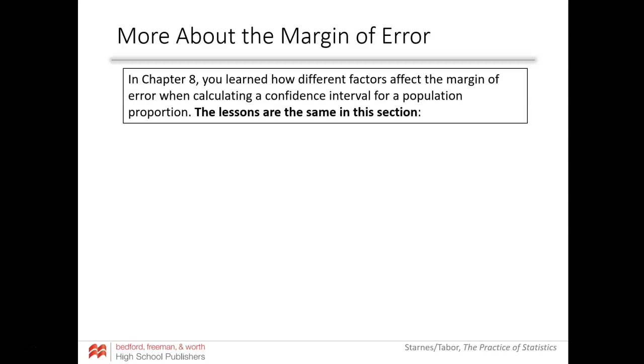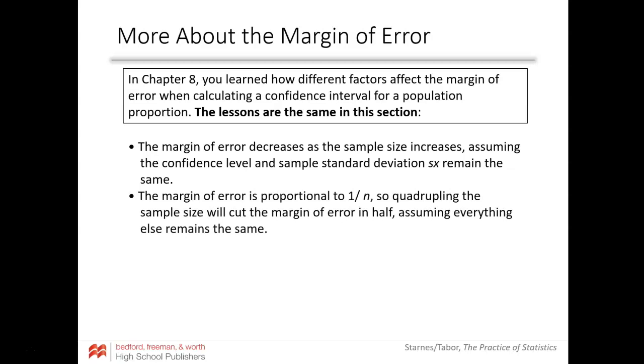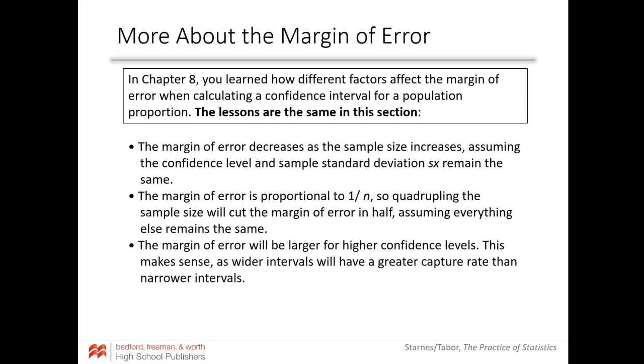So the good news is what you're about to see is the same. Margin of error will decrease if you increase the sample size, assuming that the confidence level and standard deviation remain the same. So if you're looking to decrease your margin of error, then pump up that sample size. Margin of error is proportional to 1 over the square root of n. Remember, the formula has the square root of 1 over n, you know. So quadrupling the sample size will cut the margin of error in half. I think they meant to put a root sign over this. Another typo to fix. Gosh, I should have previewed harder.